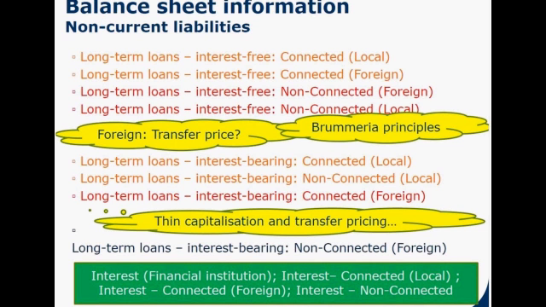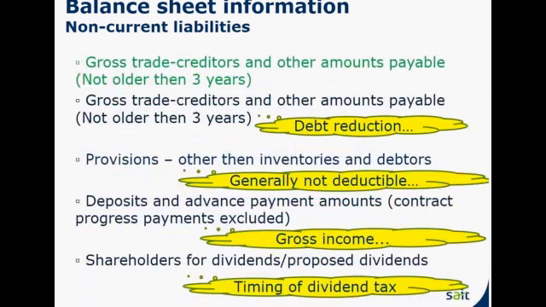Then you're looking at the issue of debts that might have already prescribed. Let's take the example: you bought trading stock from the creditor, and the creditor allows this debt to prescribe. Then you end up in a situation where there's a recoupment of the cost of that trading stock that you previously deducted. So debts older than 3 years come in. Provisions that you put in there would generally not be deductible.